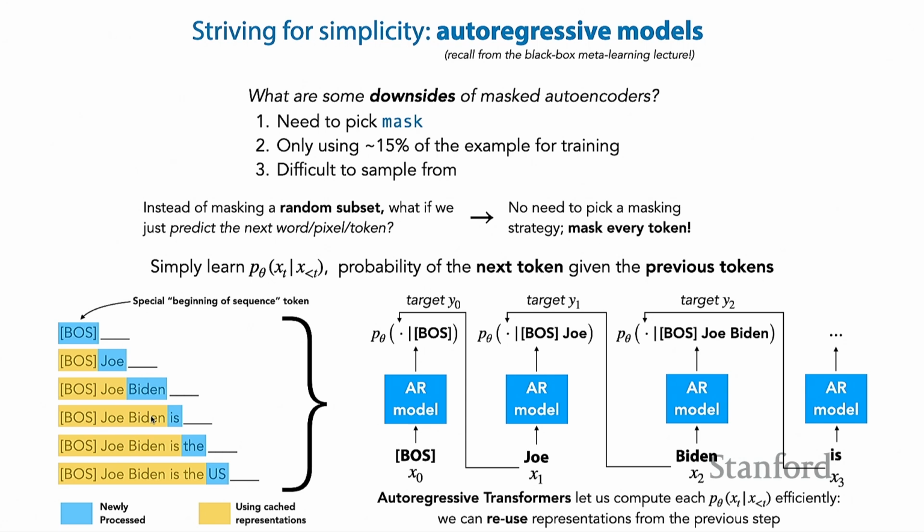But by making this simplification, we have some other benefits, which is that we can do this form of masking and reuse the representations. If we didn't have the constraint that the attention map was masked in this way, we would have to do a complete new forward pass for every example. It would be much, much less efficient. And we also wouldn't be able to sample from the model because it wouldn't give us an actual autoregressive distribution, where we can sample one token at a time and condition on the past.